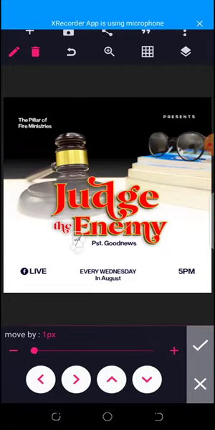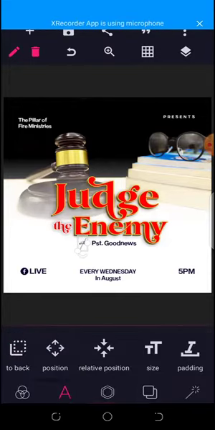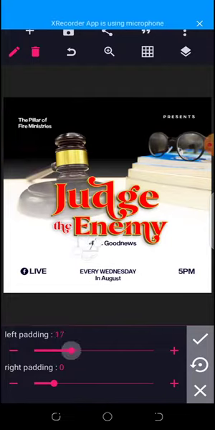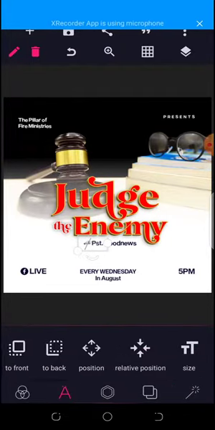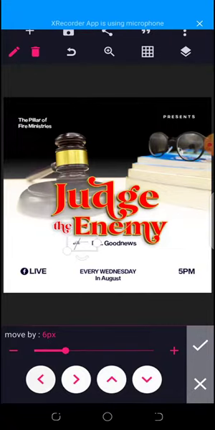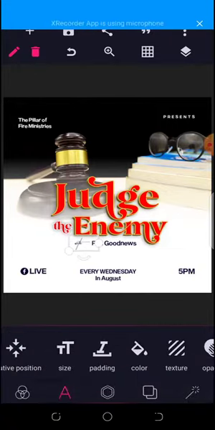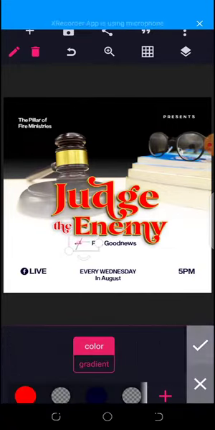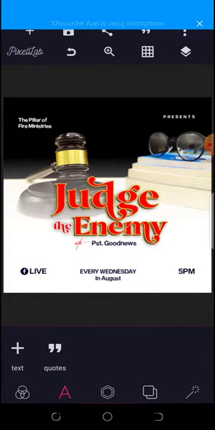Okay, so actually some side of the text is going to cut. So what you do is to work on your padding. So increase the padding, increase it so you can bring out the remaining text, and change the write-ups to red, and so on. So this is it.